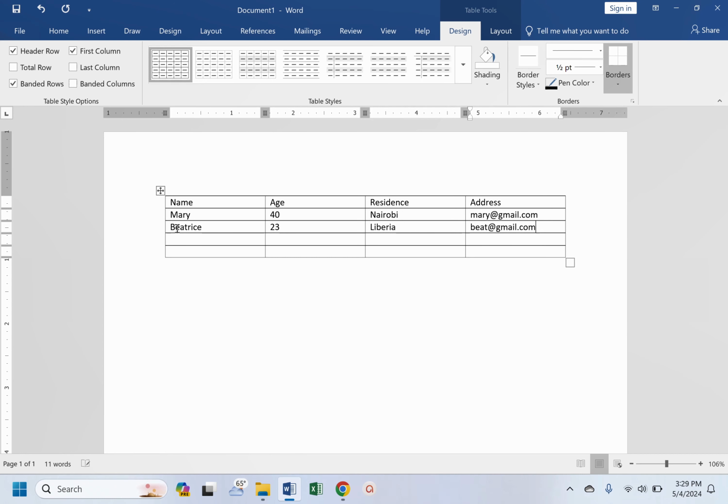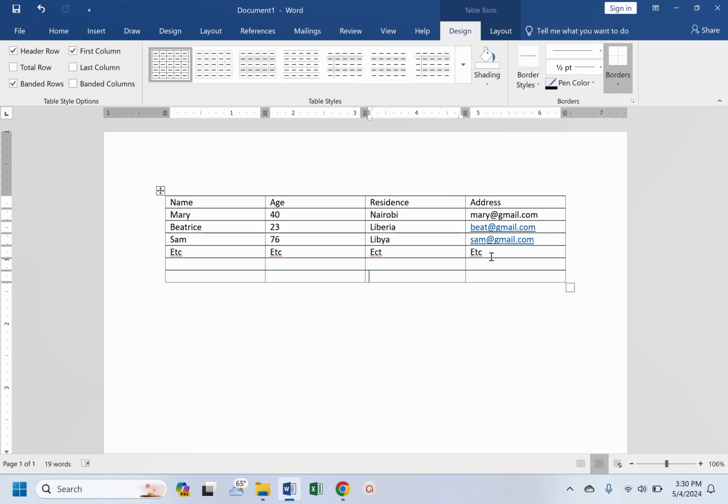Make your data as long as you want or as long as you need, etc. Use the tab button on your keyboard to add on. You add on the rows. Use the tab. It is that easy.